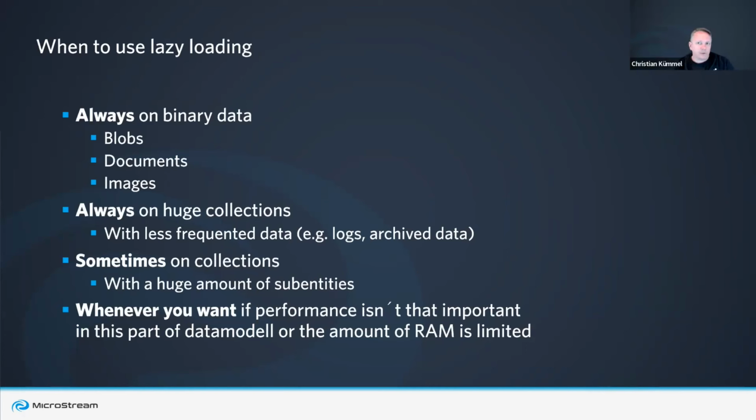But what happens if we have 1,000 concurrent users on that system? All these users will load the data from the hard disk, and the amount of RAM you will need will definitely increase. So that's an interesting point, because you have to see what happens with the data when the concurrent users are working on it and all the data is loaded from the hard disk.